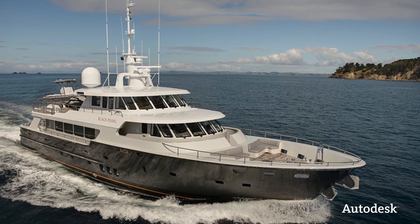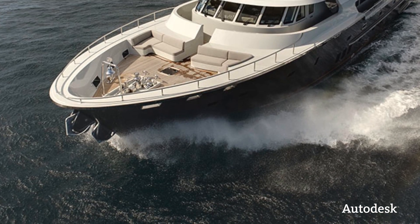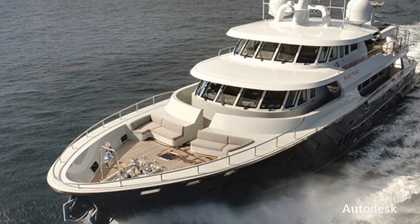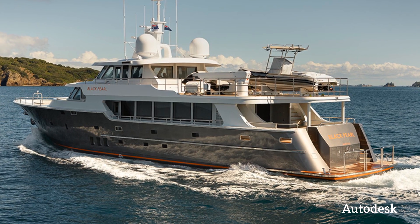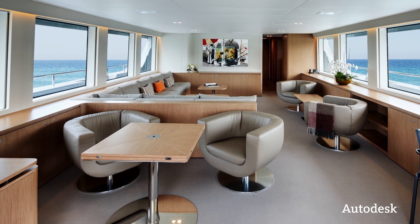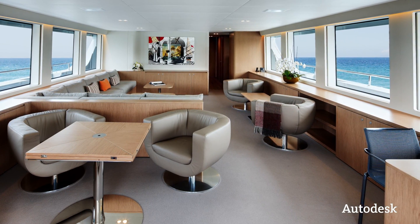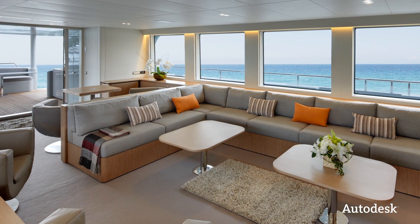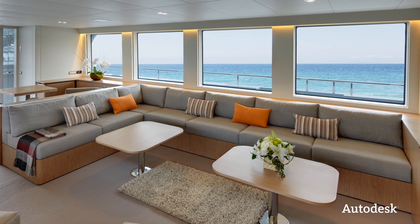Probably the best moment was a couple of years ago — I'd been pushing for a long time to do our structural envelopes in Inventor instead of in AutoCAD. Three or four months into the project I'd completely finished the space validation for the lower deck and moved on to the main deck. The naval architect decided there was a weight issue, so I asked the interior contractors to come up with ways to reduce the weight of our interior. With AutoCAD that would have, in that particular case, probably taken six weeks to redesign.